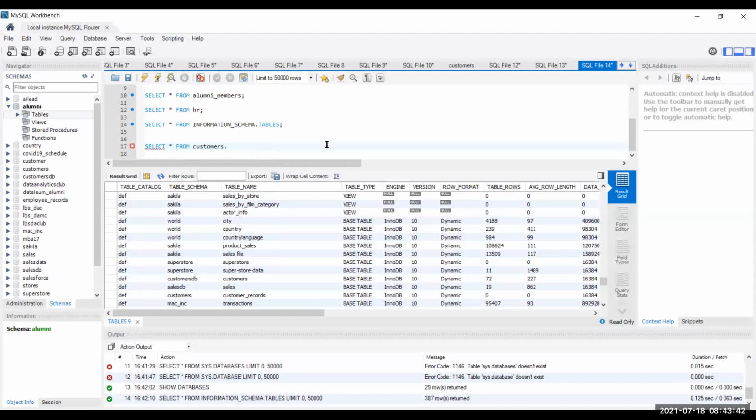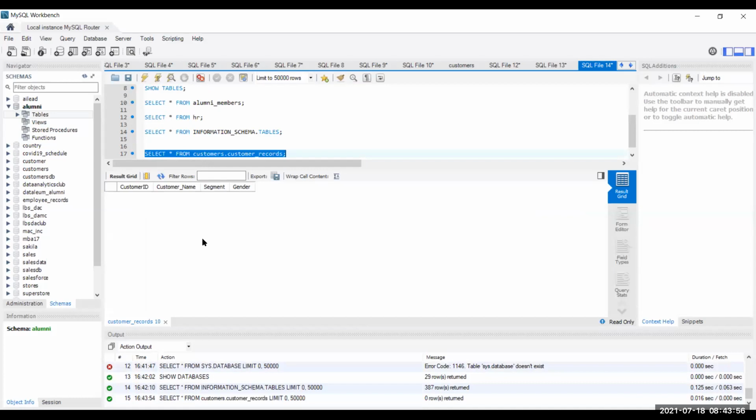Customer records. But you see, there's nothing there. It showed me ID, customer name, segment, and gender, but there's no data.